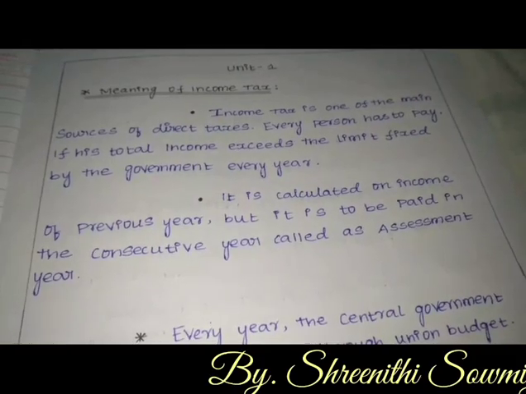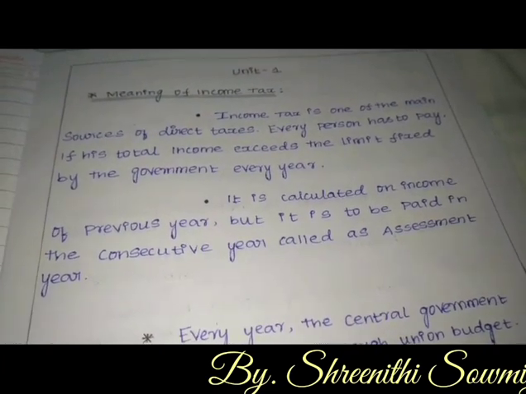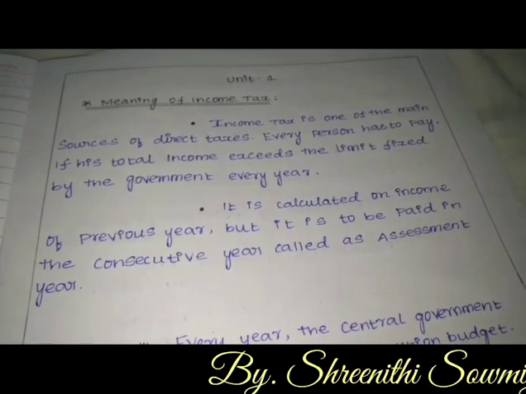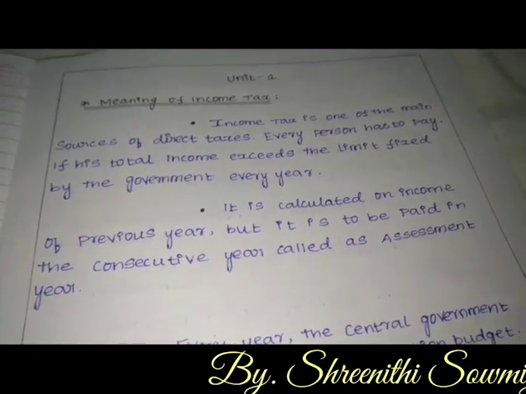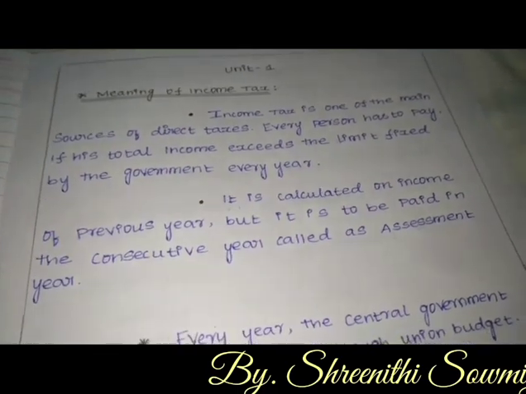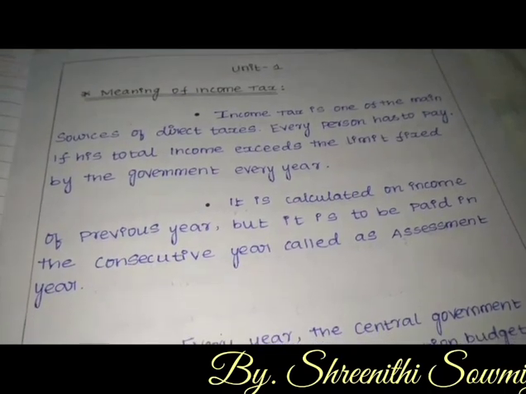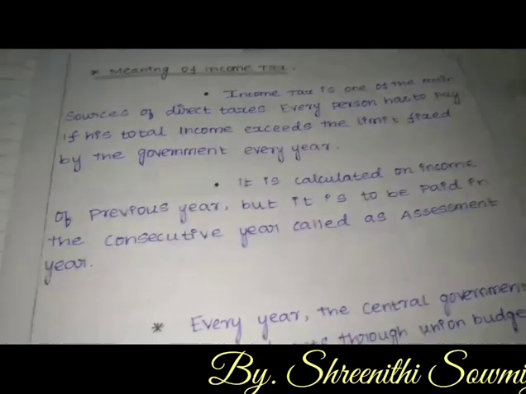Income tax is one of the main sources of direct taxes. Every person has to pay if his total income exceeds the limit fixed by the government every year. So, income tax is a main source of direct tax. It is the responsibility of every person to pay if the income exceeds the limit fixed by the government every year.